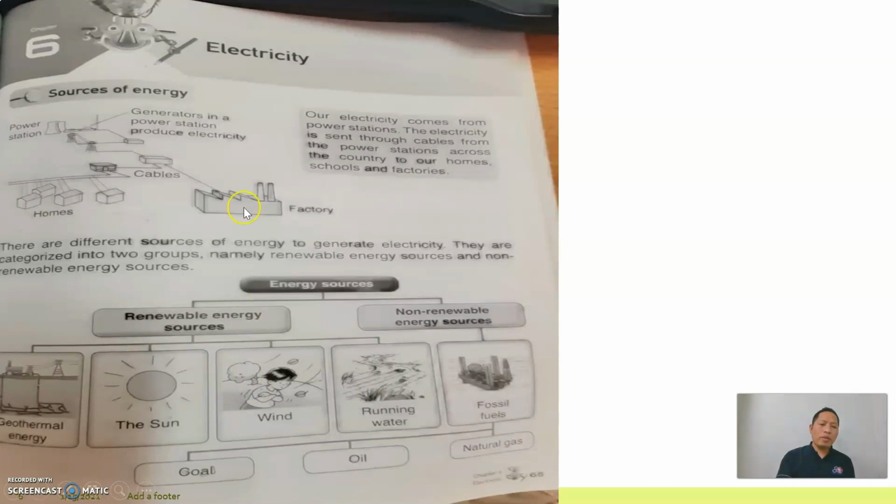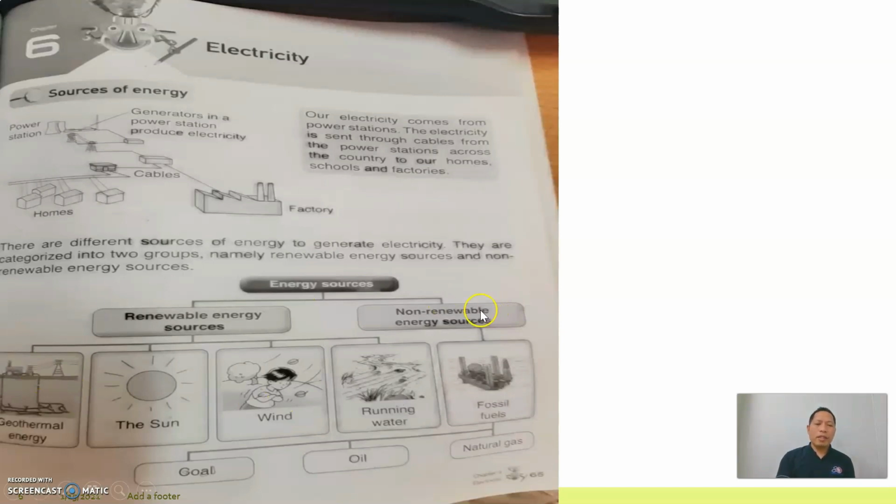Next is a wind turbine, or the wind. You can use the wind for us to have electricity also. We also have running water, or the water itself. We have a hydroelectric power plant in Thailand, so that we have sufficient electrical energy. This renewable energy, we can say that it is good to have this.